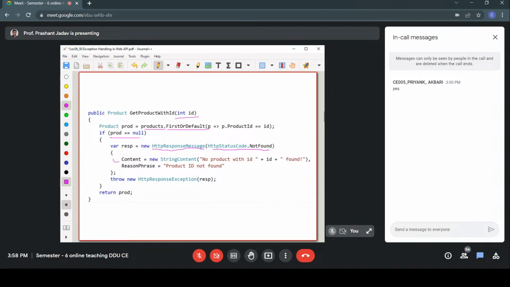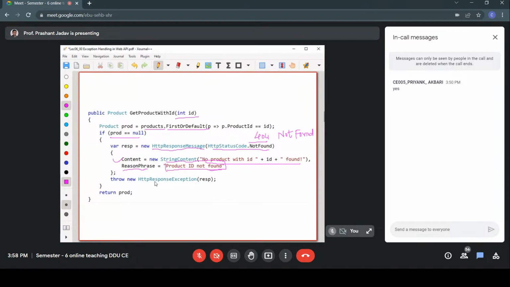And as part of this response message content, we are specifying the string that no product with the given ID found. And reason phrase is product ID not found. Normally, for not found, the status code is 404 and reason phrase is not found. So that also can be changed. We can change it to product ID not found, right? So this customization is possible.